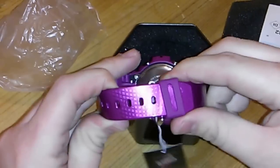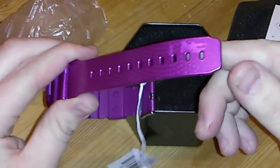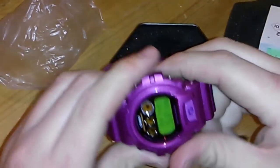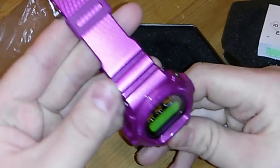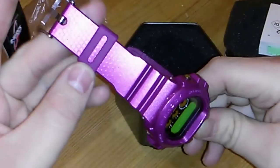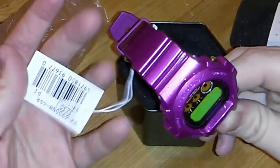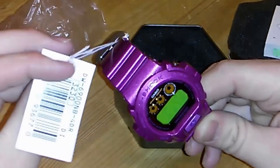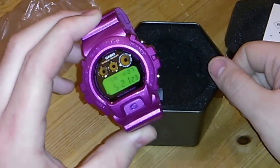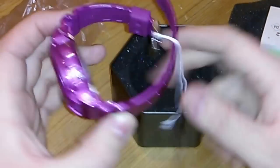Yeah, it's got... this watch is a real cool one. It's green — it's called the Hulk. I told MyK35 where he had to buy one from and he bought it, and it was the last one. Hopefully I'll find it one day, not at the ridiculous price people are asking for just because Lil Wayne's worn it. I think Lil Wayne might have worn this one as well, but that does nothing for me — it's just a cool G-Shock and I got it at a cool price.